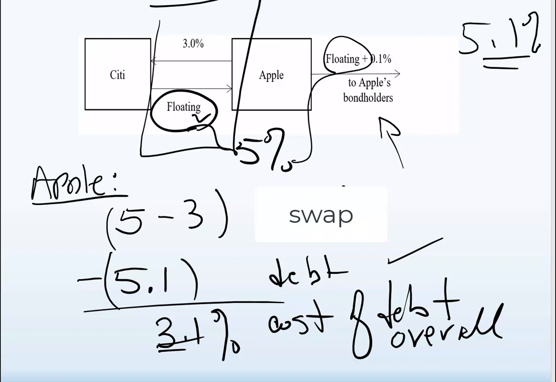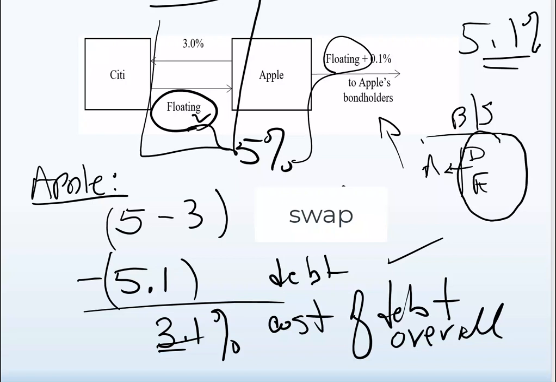Now notice what's happened in this situation. This is really interesting. Because of the swap, Apple did not have to change its capital structure. What do I mean by that? Well, companies have a certain amount of debt, and they have equity that is used to fund their assets on their balance sheet. Capital structure says, what's the percentage of debt and what's the percentage of equity? It can vary quite a lot between businesses and even in businesses in the same industry.